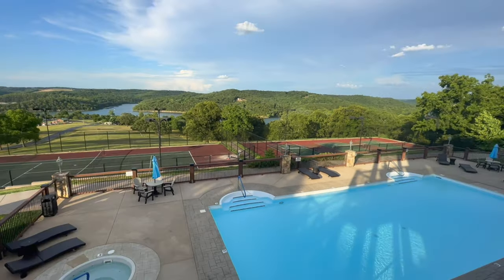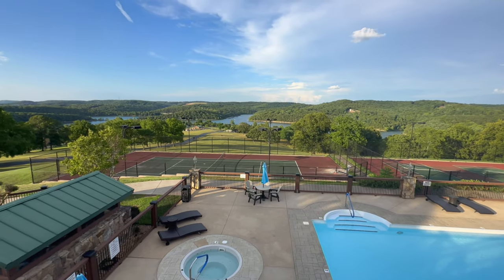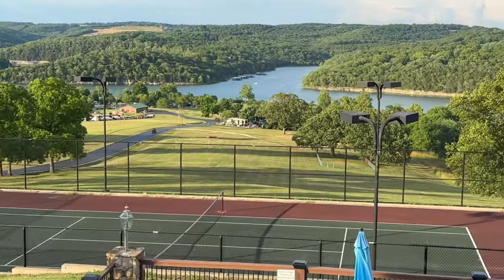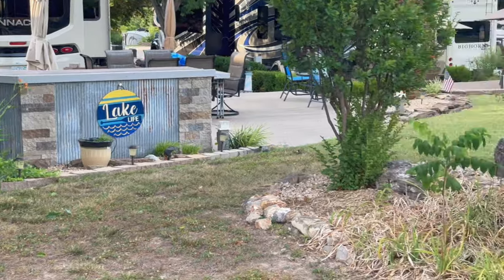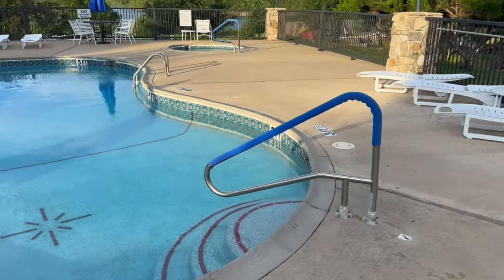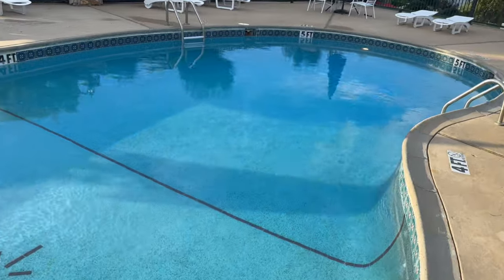It was a pretty fun place that had nice amenities compared to a lot of the places we have visited in the past. What you see there is the owner's swimming pool. The visitor's swimming pool is actually a separate pool, which we found a little disheartening because the owner's pool is pretty nice. We even looked into purchasing a lot because this seems like a place we'd like to visit again. The visitor's pool, although smaller, was not crowded at all and had wonderful vistas of the lake.